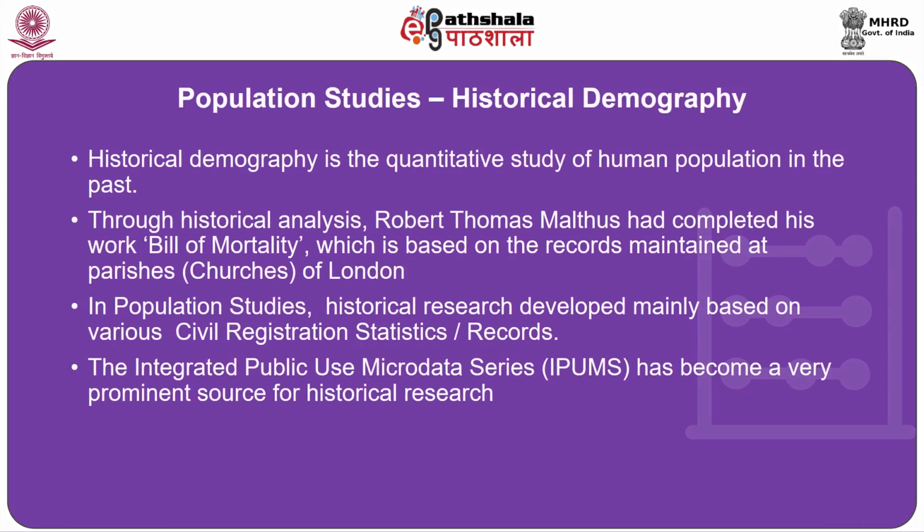Through historical analysis, the father of demography, John Graunt, completed his pioneering work Bills of Mortality, which is based on the records maintained at parishes, that is, churches of London. In population studies, historical research developed mainly based on the church records of baptisms, marriages and burials, then later census and vital or civil registration statistics or records, demographic yearbooks, population registers, etc.